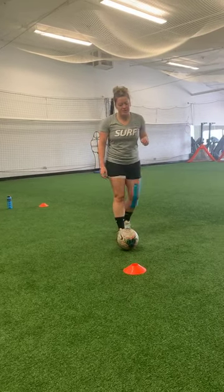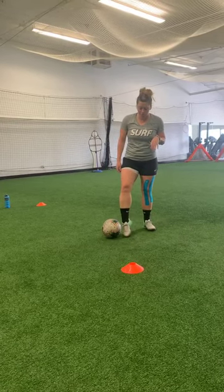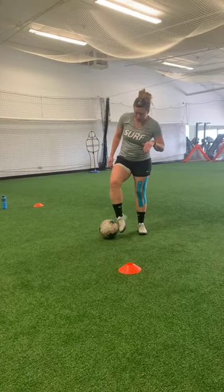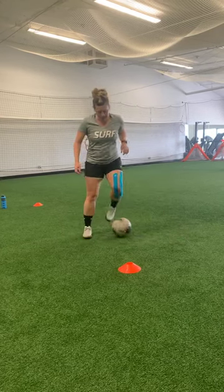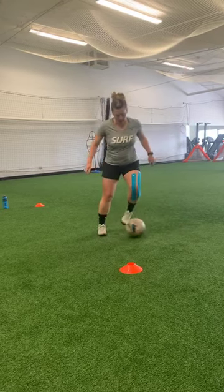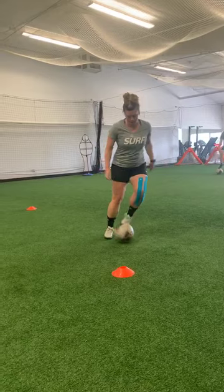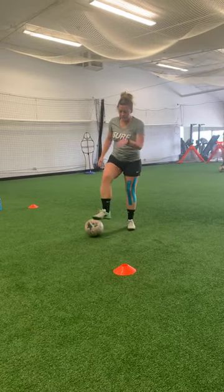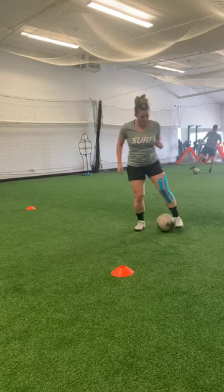All right guys, so again, just super simple. Inside, outside of both feet. Making sure that we point our toe down. We push the ball out. Automatically push in with the opposite foot. The second we take that touch across our body. And then trying to get a little faster with it. Inside, outside. If you mess up, obviously just restart it. Make sure you recenter yourself. Get back on that line.